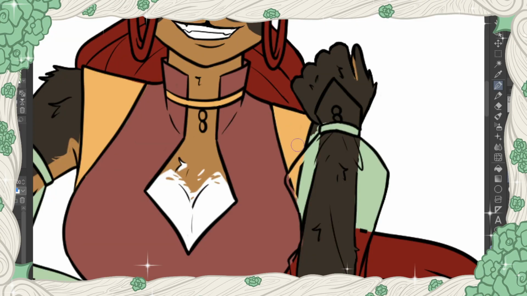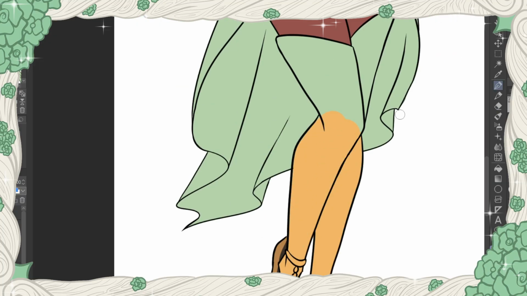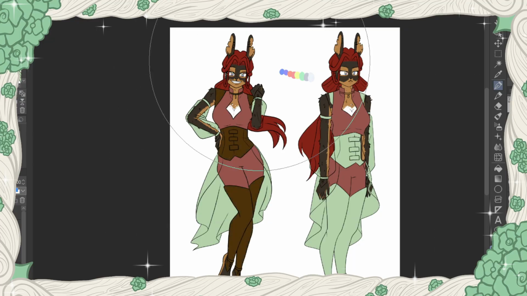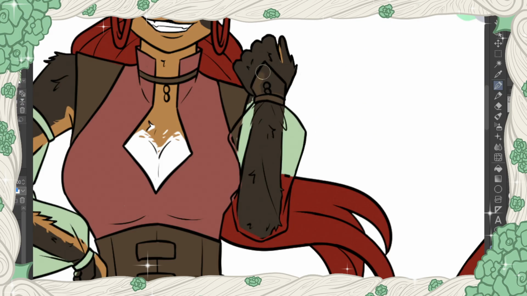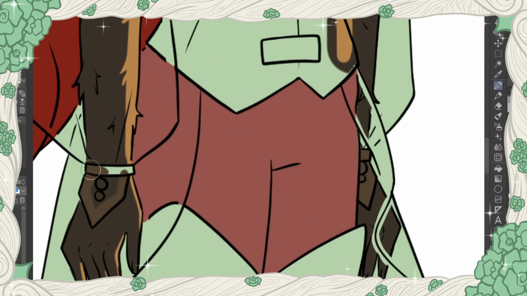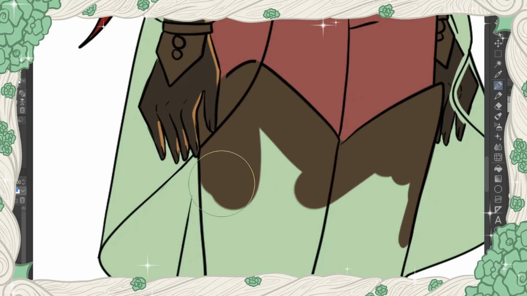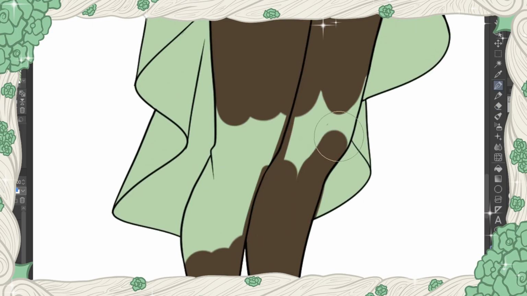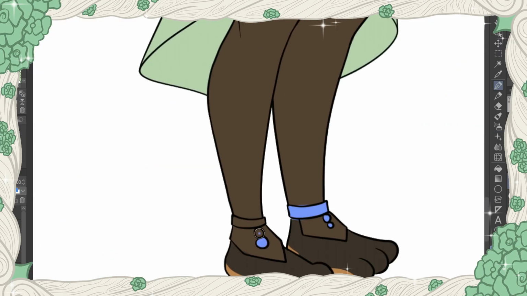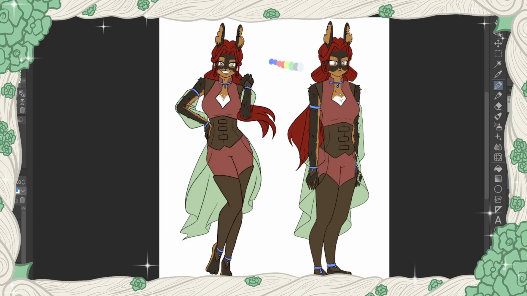I struggled a lot with color, as you can see. But I think it's just because whenever I see D&D designs, there's always a lot of browns, and a lot of leather colors, and that's not really the colors that I'm used to working with. I'm used to working with a lot of golds and silvers and stuff, but if you're making a D&D character, you don't really get to work with those colors a lot. I was glad that I added in this little blue accent color, I guess, to her little accessories. That becomes a major part later of why I end up changing her design, but we'll get to that.